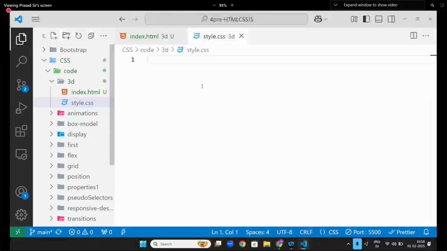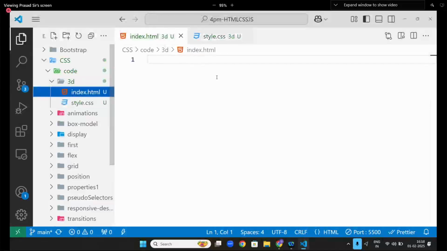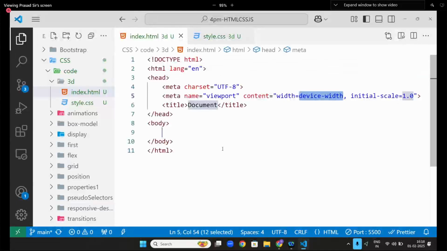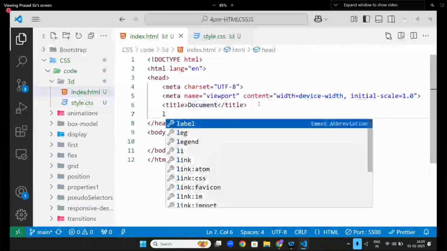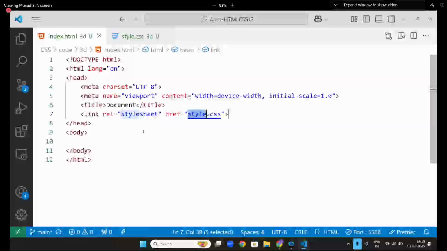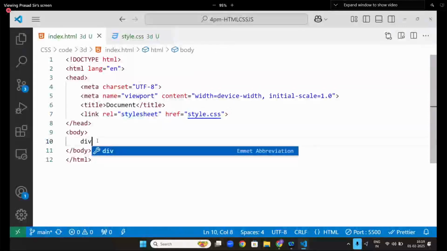We'll do it quickly. Index.html, exclamation, enter, and after this, link CSS. Good. Now, let me write it here. A simple box, dot box, new dot box.